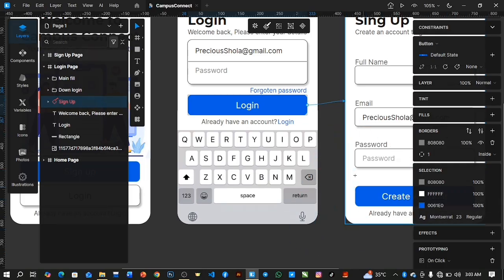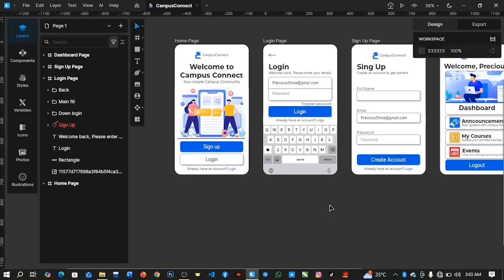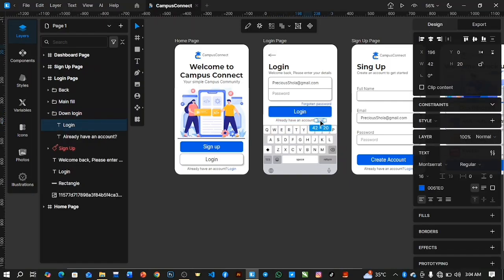So I'm just going to take this to the dashboard. When you log in, it should take you to the dashboard. Yeah, here is supposed to be sign up, not login.